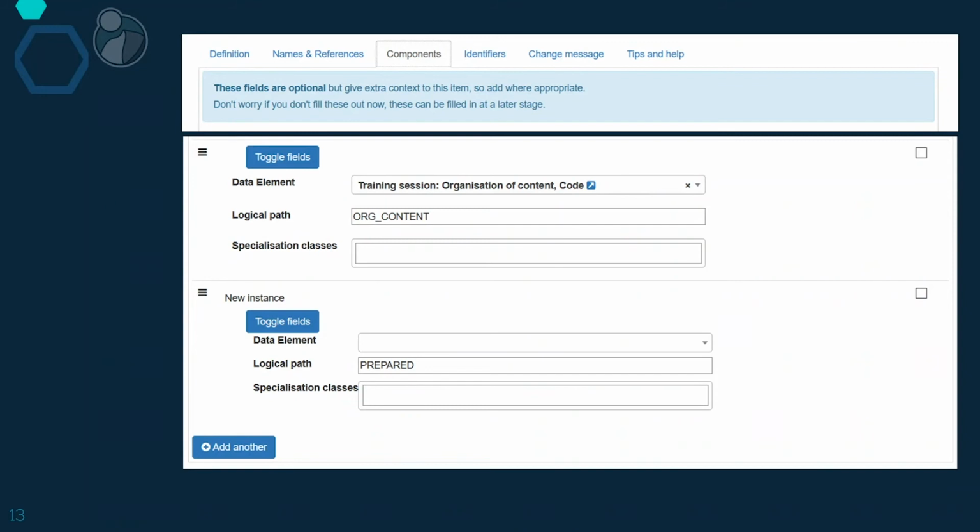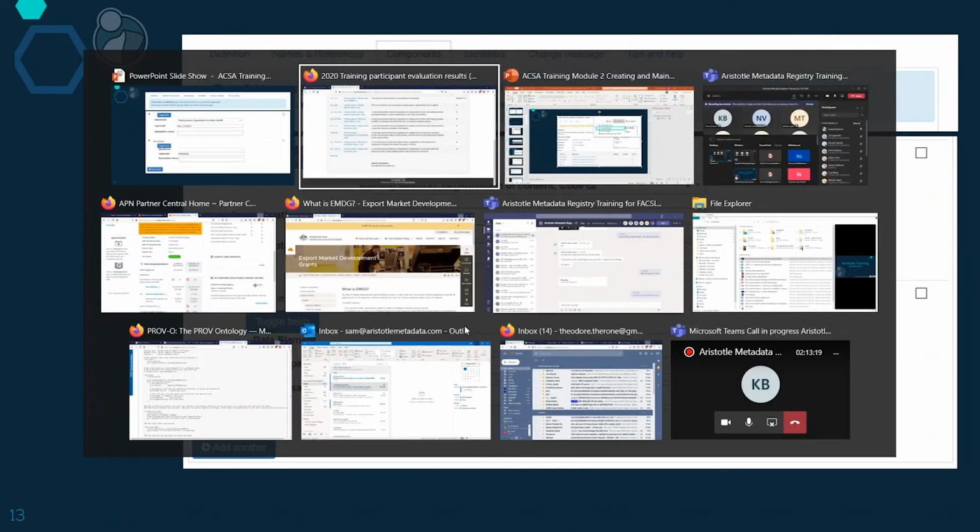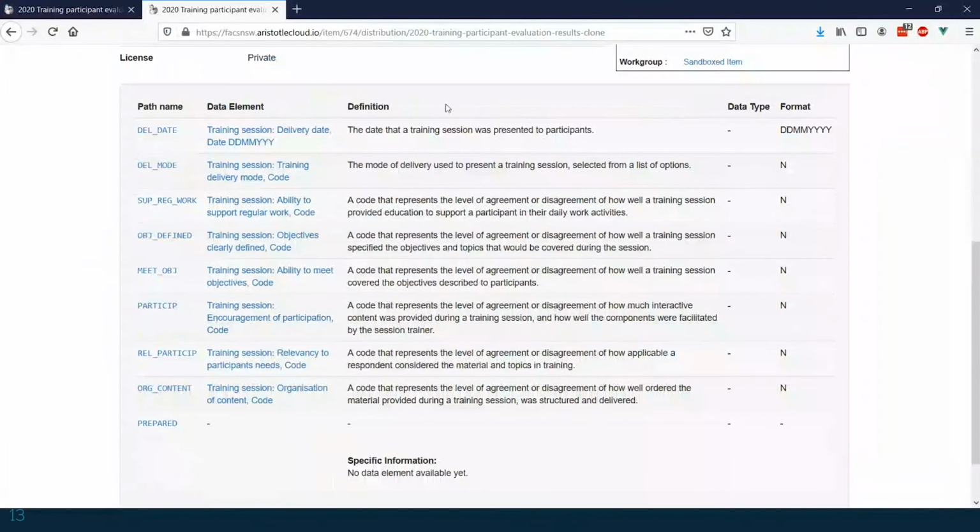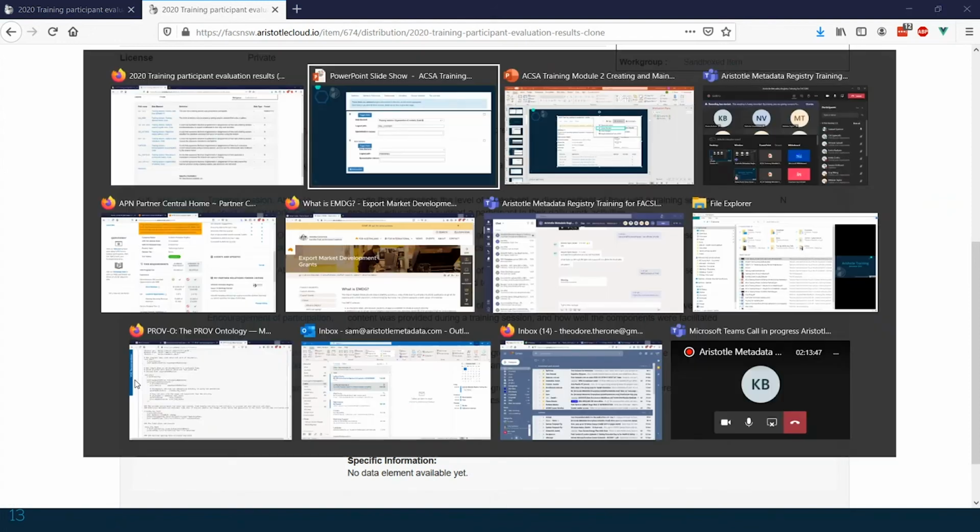All right, cool. Okay, so if we look at this again, we can see that all of these have a really clear definition behind them. And if I was to click on any of these data elements, I'd see not only where else it's used, but I'd start to see a full and complete definition for all of its components, like what is a training session and what list of codes is used. So I want to start doing that for my one down the bottom. So I've created this new section in my data, and I want to create a complete data element. So that's our next step.